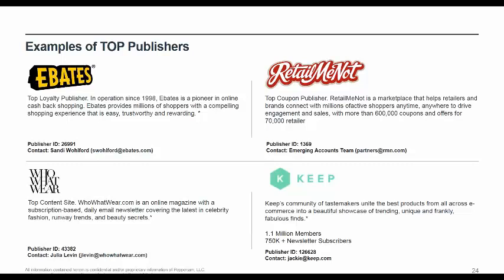Keep in mind, especially as we're going towards the holiday season, that some publishers will enter a code freeze. Ebates, for example, is entering a code freeze for any advertiser that's currently in their queue on November 10th until mid-December. So if you're looking to integrate with them this year, you'll definitely want to reach out and make sure you get set up as soon as possible.